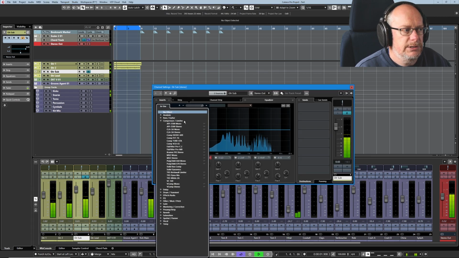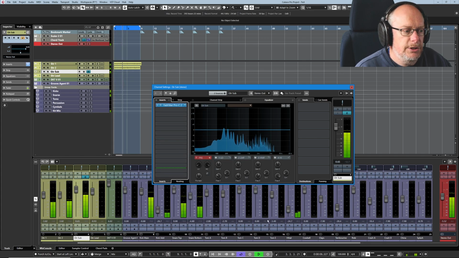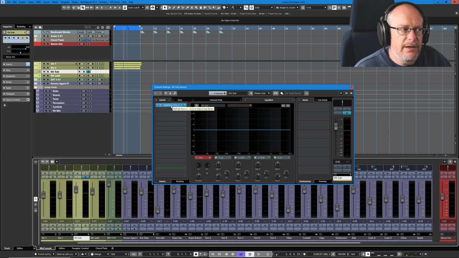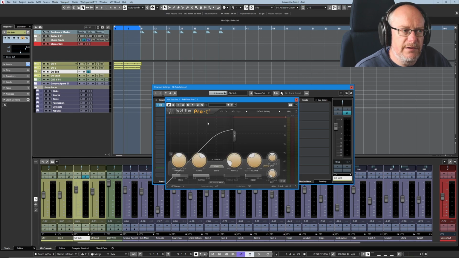Now I'm going to add a compressor to it. And the first example that I'm going to use is a FabFilter C2. The reason I've chosen this one is because this demonstrates Cubase's inline sidechaining. I think it's only VST3 plugins that have this capacity. It has to be coded by the plugin manufacturers, but you sometimes get this little button at the top that says activate or deactivate sidechaining. I'm going to turn that on.